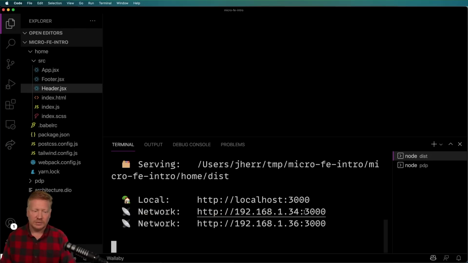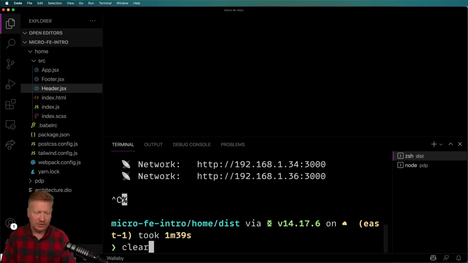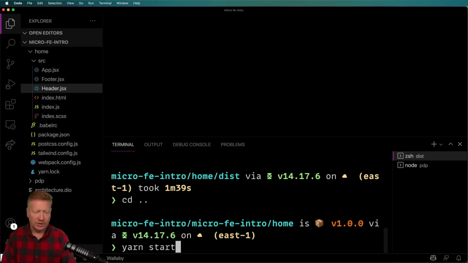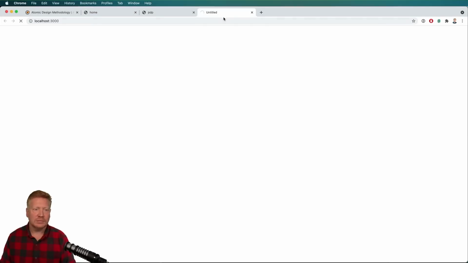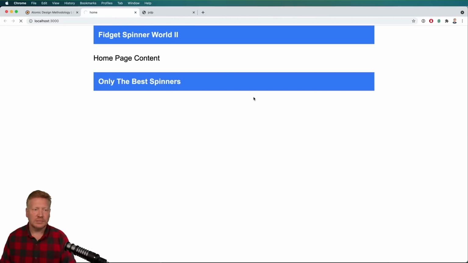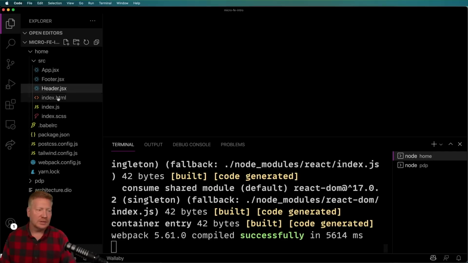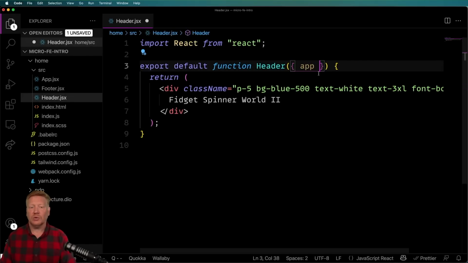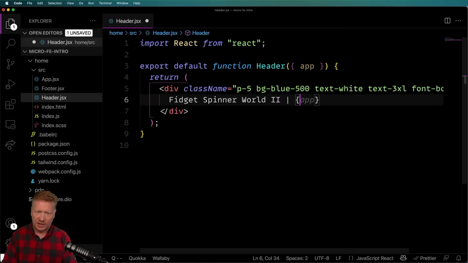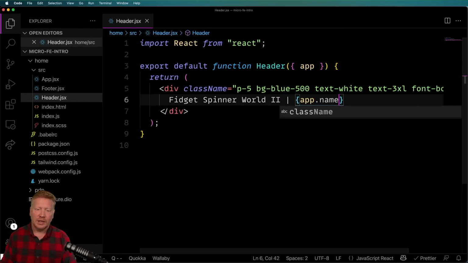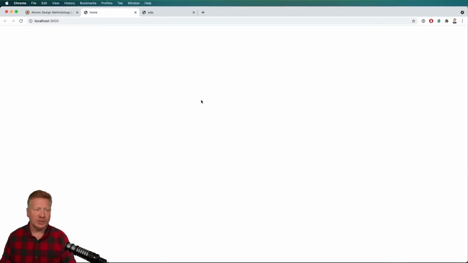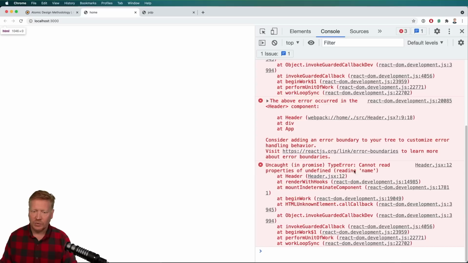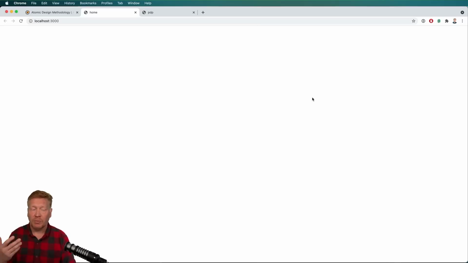So first I need to get out of my sharing of the compiled dist there, and then go back and do yarn start. And then now we're sharing the live code again. So now we'll go into header, and I'm going to do app in here because the feature request was to put the app name into the header. So this is going to say app.name, and I'm going to save, and then I'm going to refresh the home page, and boom. What's the issue? Well, the issue is that we cannot read name because the app is undefined, right? There's no property. We didn't put a property called app on there.